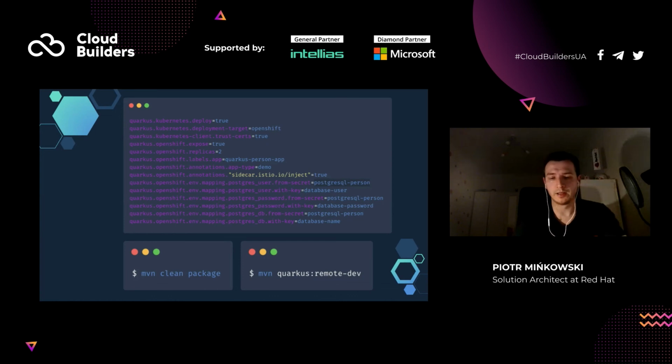You just need to use the name of the secret and the name of a key inside it. So then you can just deploy it with a single command, and if the application is deployed, you can then continue development with the Quarkus remote-dev command also.